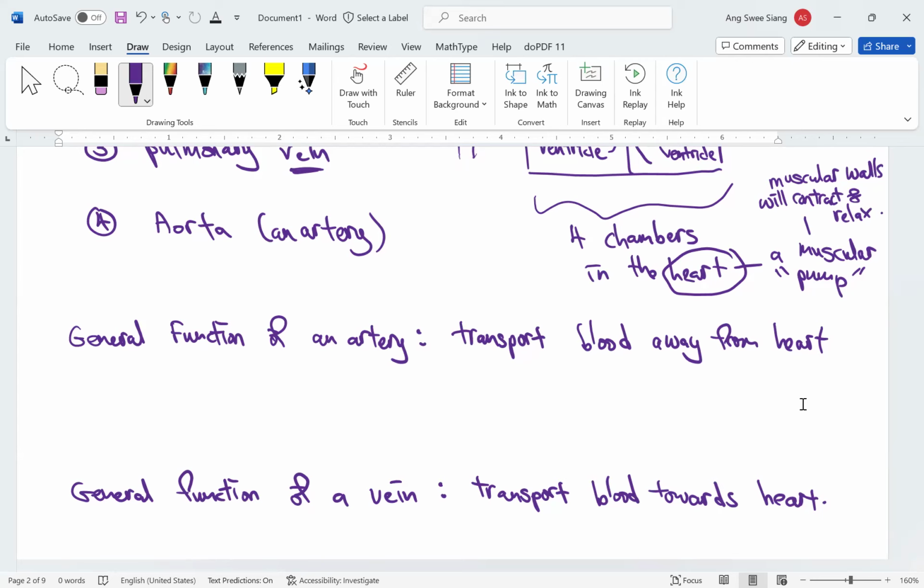All of you, I think you all have tried blowing air into a balloon, right? When we blow air into the balloon, what happened to the pressure inside the balloon? Does it increase or decrease? Increase, right? So now, if the heart pumps blood into the blood vessel, what will happen to the blood? It will have higher pressure. Very good.